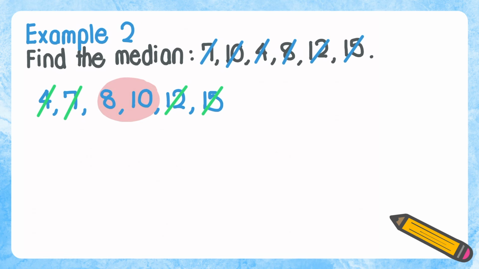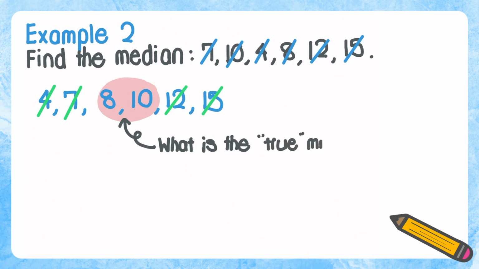So what does that mean about the median? So again, the median is the middle of the data set. So think about what number comes in between 8 and 10. You probably thought 9, right? So again, you're going to think, what is the middle? What number comes right in the middle of the entire data set?